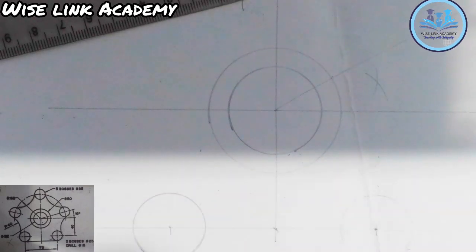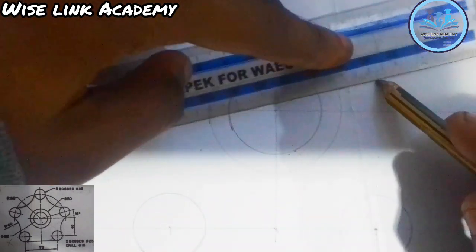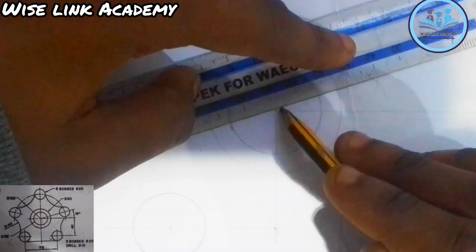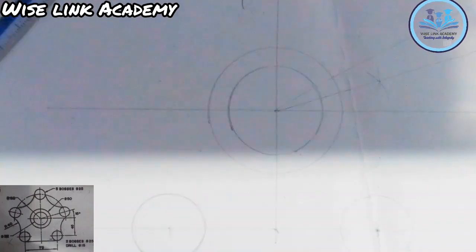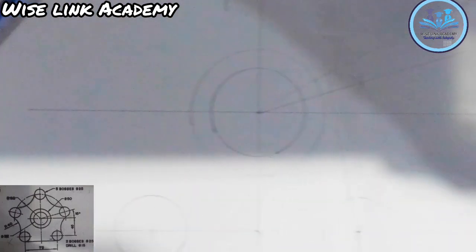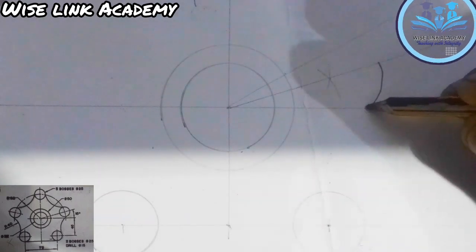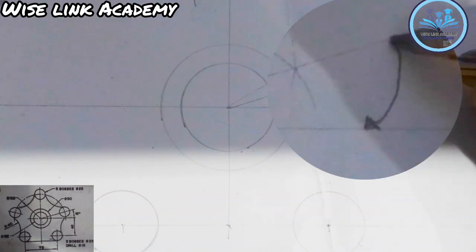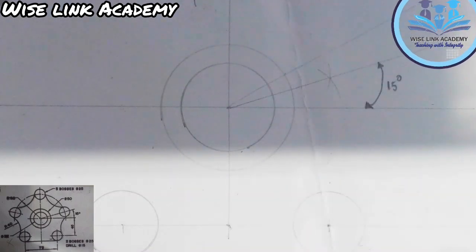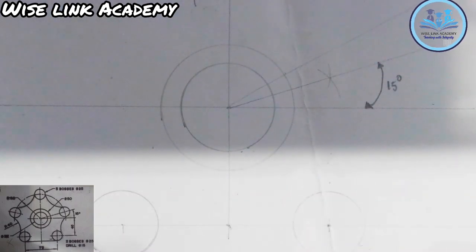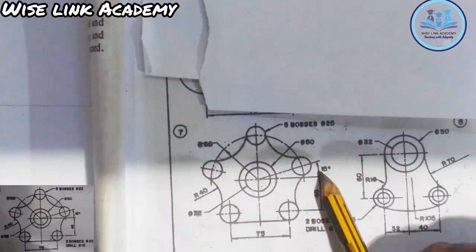You'll be having this. The next thing you do is to connect it. You connect this point and the center point together. This way. You'll be having this. That simply means, let me show you, that from this point here to this point, it has an angle of 15 degrees. So let's proceed. The next thing to do is to observe what we are having again. We have successfully drawn out this 15, isn't it?